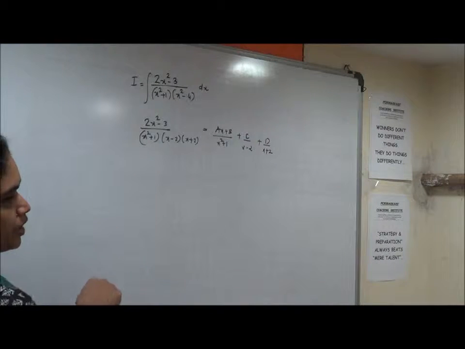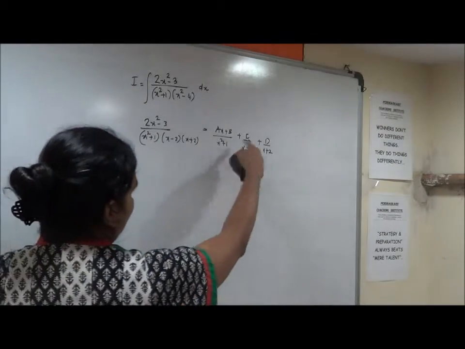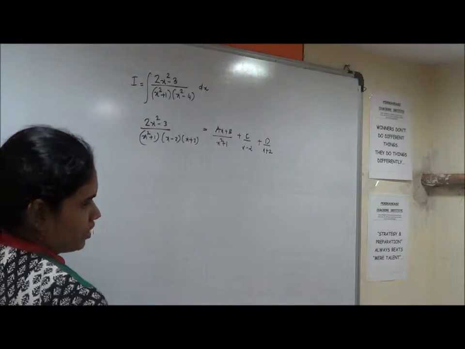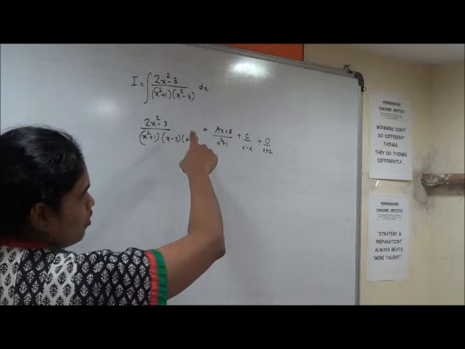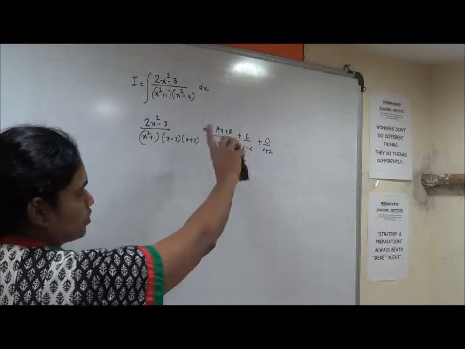We have to take the LCM and try to find the values of the constants. Okay, the earlier method which we learned is one method. This is the second method. There's a third method also. Solving this might take a lot of time. Here an alternative is possible, so I'm going to explain that method. If that is not possible, you have to go for this procedure.